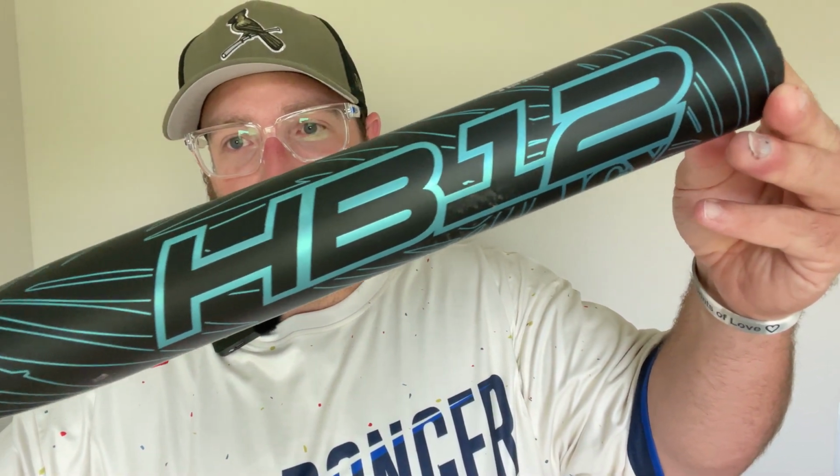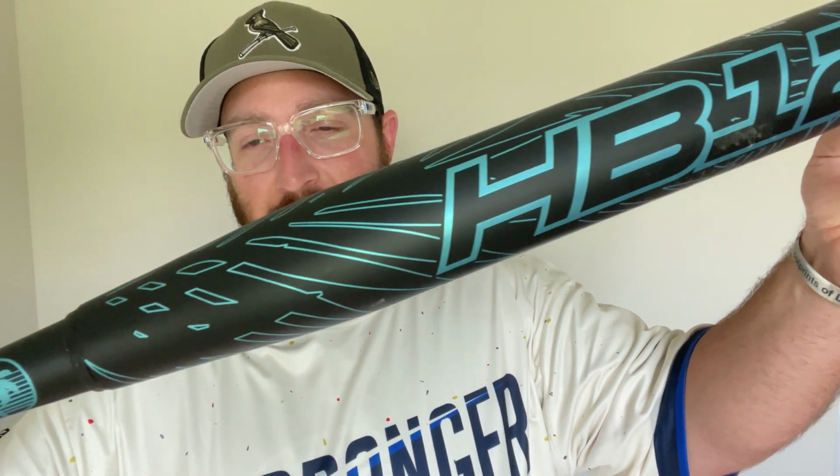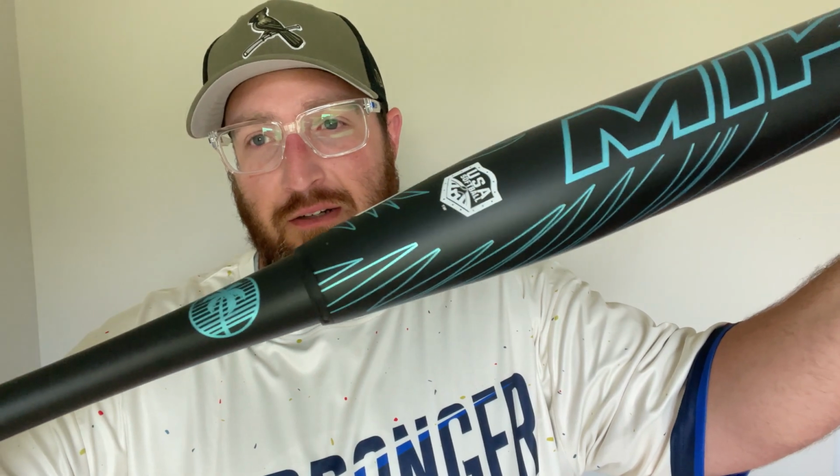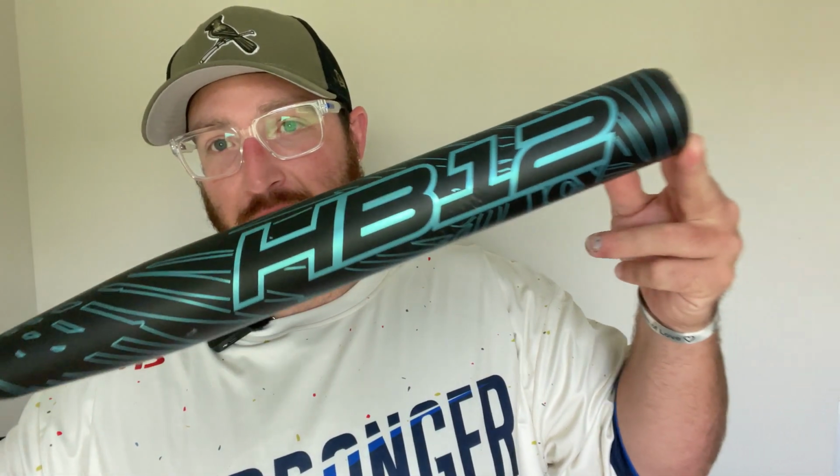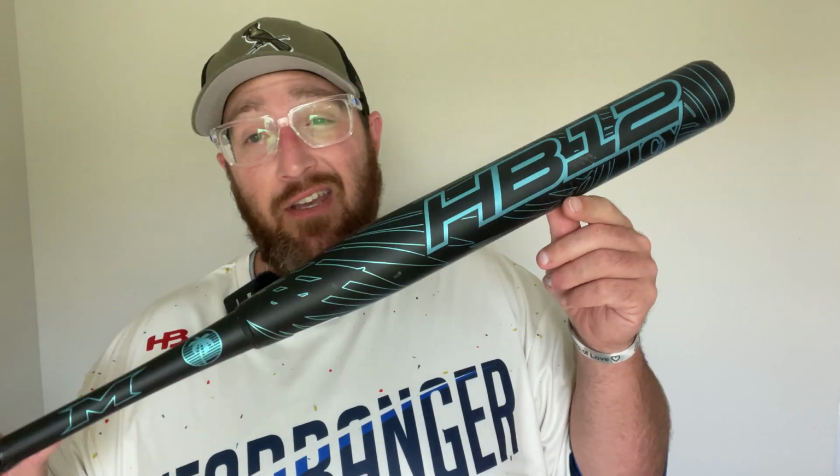Let's take a quick look up close at this thing. This thing looks absolutely great. I didn't wipe any ball marks off of it or anything like that, so we can kind of see it, you know, true and real and uncut and that kind of thing. This bat looks absolutely great. Headbanger absolutely kills it on their exclusives. I'm really liking the HB12 vibe that they've had going here. In the icy version of this, looks absolutely great.